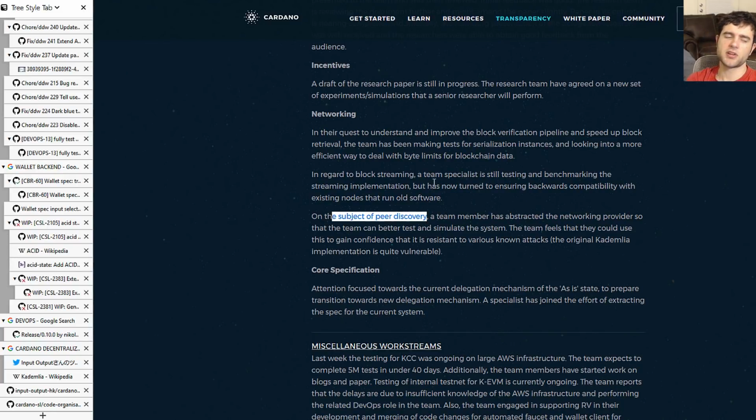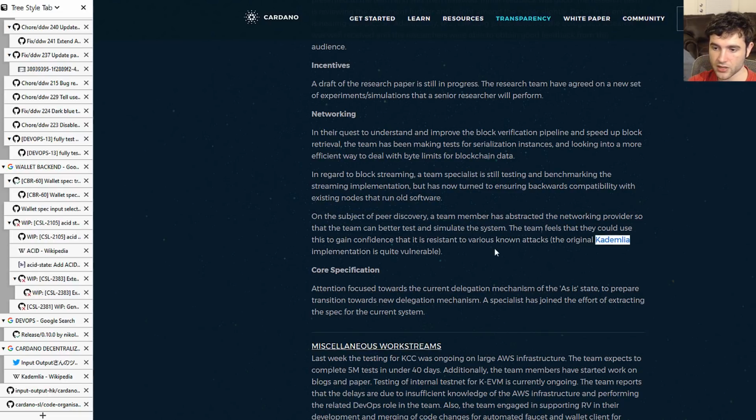They're also talking about the peer discovery, which I think is interesting because I showed you guys maybe last month or so that they started recently putting more effort into the diffusion layer of the Cardano project. So if you don't know, Cardano SL, the settlement layer, is split into many different components. One of them is called diffusion, which handles subscribing, finding other nodes in the network, downloading blocks from your peers, uploading blocks to your peers, all this kind of stuff.